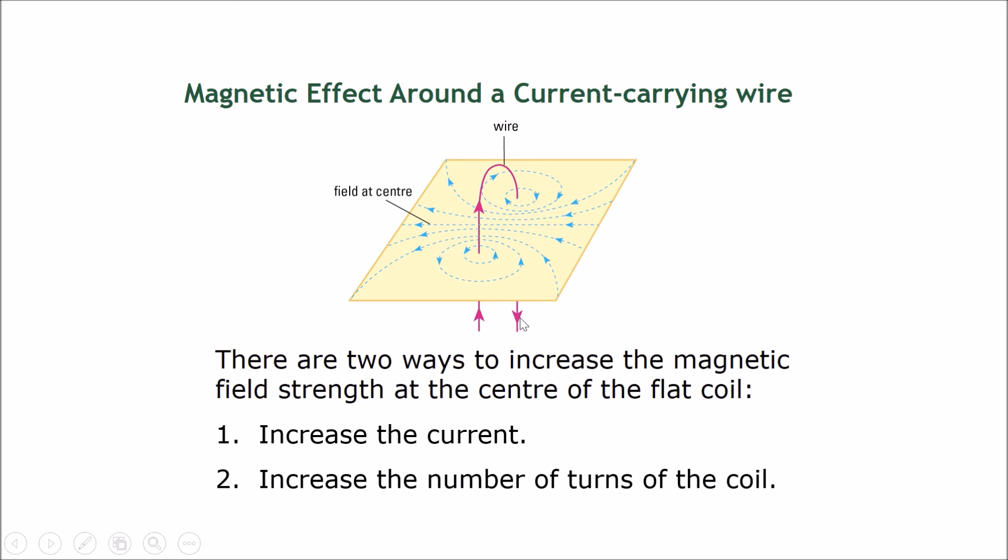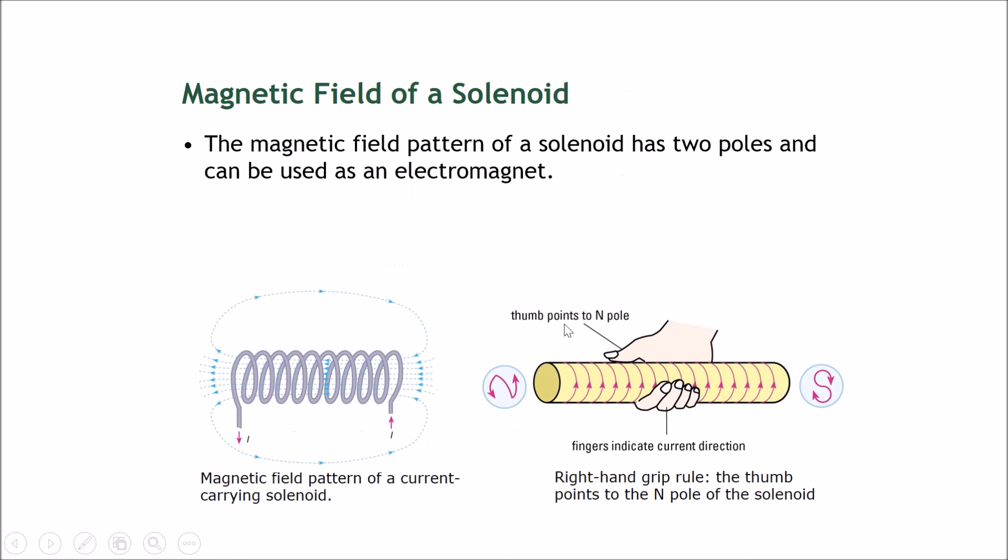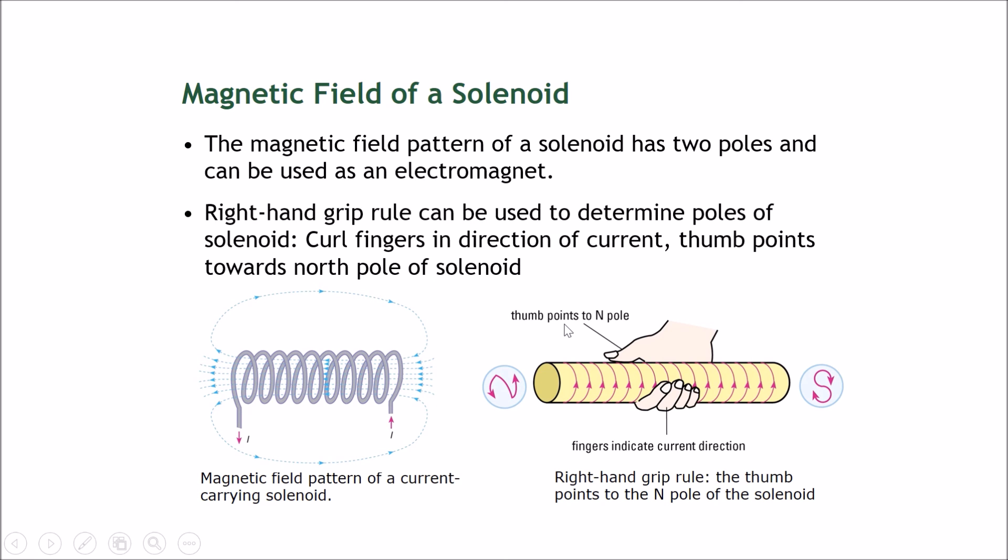And so, instead of just one coil, maybe you go up, loop it around a few times, and then come back down. And we have seen this before. We have seen it in the solenoid. You send the current up here, and loop it around many, many, many times, and it comes back down.